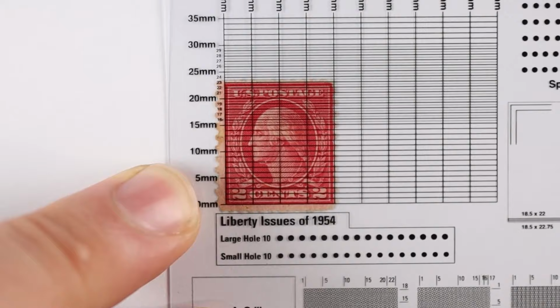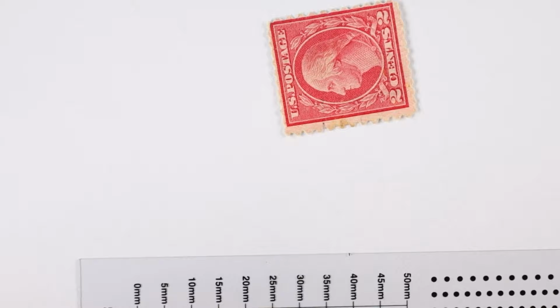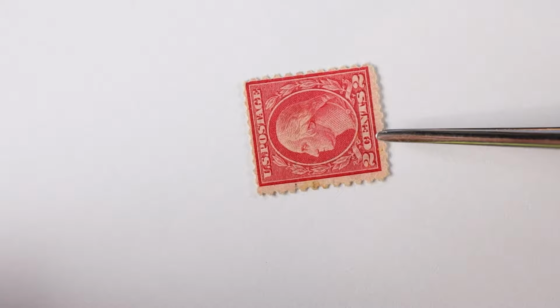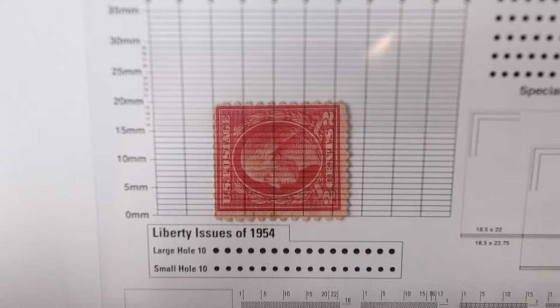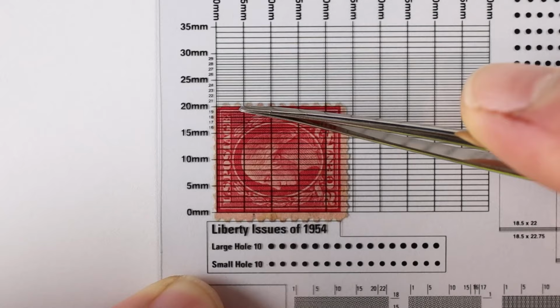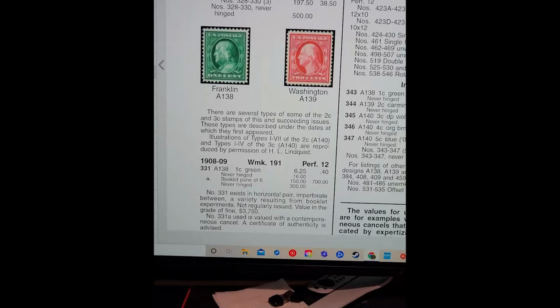Now, just to be sure, rotary press should be 22 and a half to 23 millimeters high, right? So now let's check the width, which on the rotary press should be 19 and a half to 20 millimeters. So let's see what this is like here. Let me get this centered for you. We're going to do the same exact thing and slip it on the corner. Okay. This goes all the way to 20. And we said it'd be 19 and a half to 20 millimeters wide to be rotary press. So, done deal.